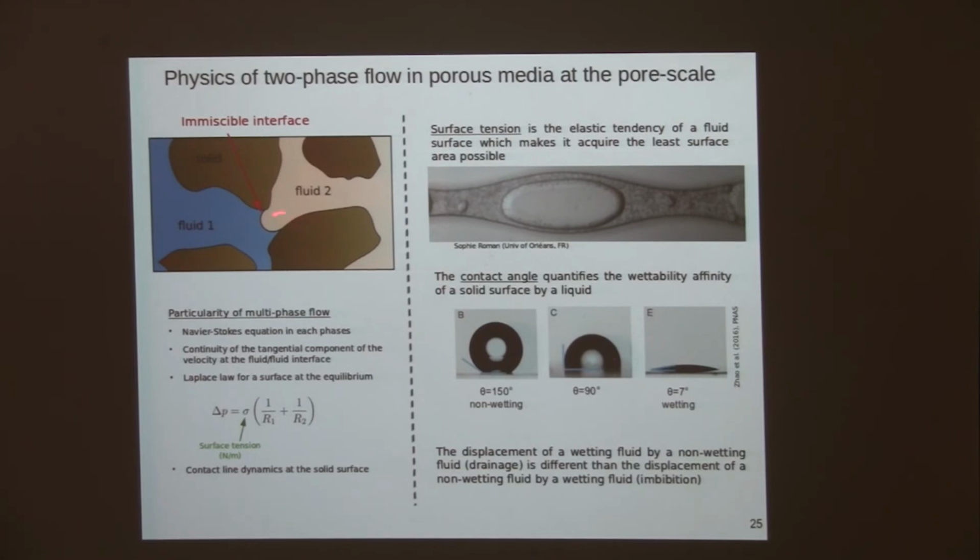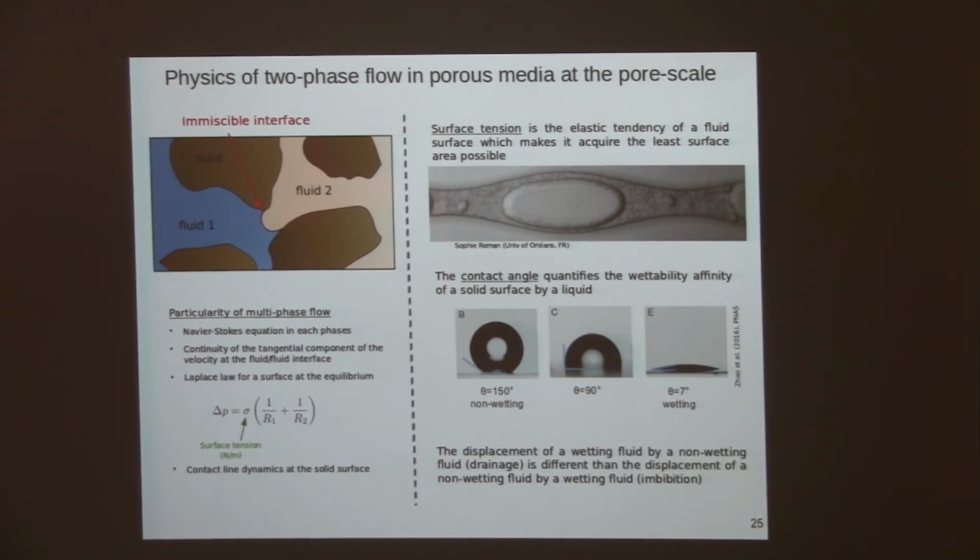At the interface between two fluids and the solid, you can define a contact angle. That will say whether your solid is wet or not wet, whether it's really wet or not so wet, hydrophobic, hydrophilic, something like that. So the line you draw along your interface here, so here you have a droplet of water, here you have air, and here you have a flat surface. You can draw the line here, and you can define an angle.